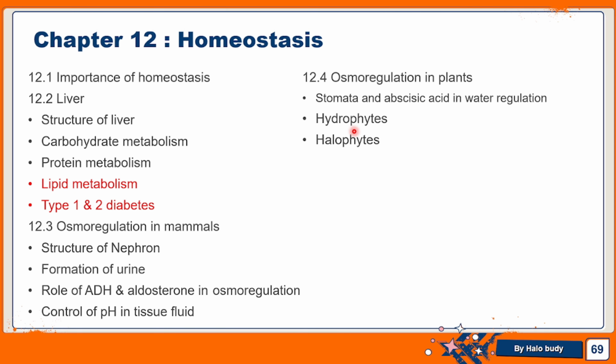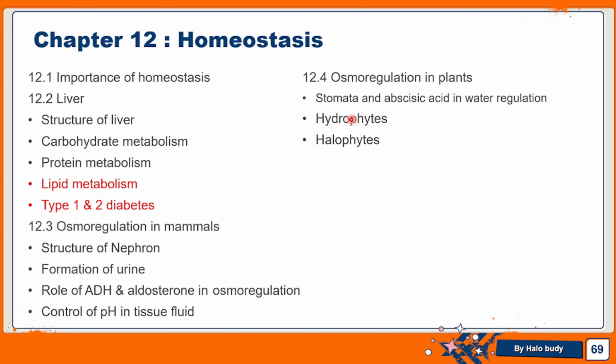And then there are 2 plants which we call hydrophyte and also halophyte. These are plants that survive in extreme conditions. The hydrophyte is the plant that survives on water, on the pond, like the water lily. You know what a water lily is, that survives on the pond. So how can this plant survive on the pond? You know that although plants require water, they cannot consume too much water. Like when you are gardening, can you pour 1 liter of water into it at one time? Cannot, right? If like that, the plant will die.